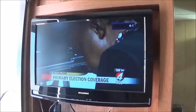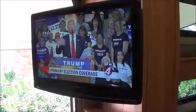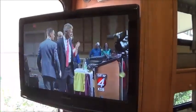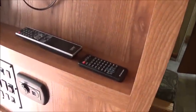You can see that the television works extremely well on the antenna. That's HD channel. The TV also pulls out. The TV also lifts off of its mount back there and will mount on the outside, as I had said earlier. So we'll stick that back and we won't bore you with any more political programs. We have a remote for the TV and a remote for the radio system.